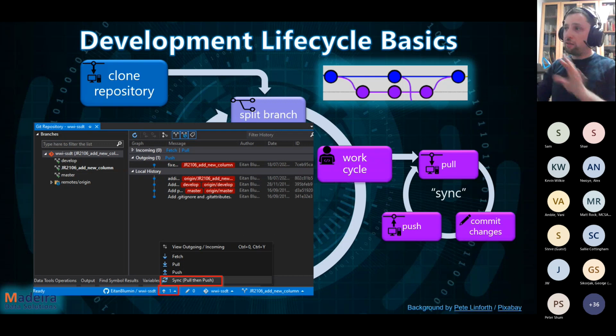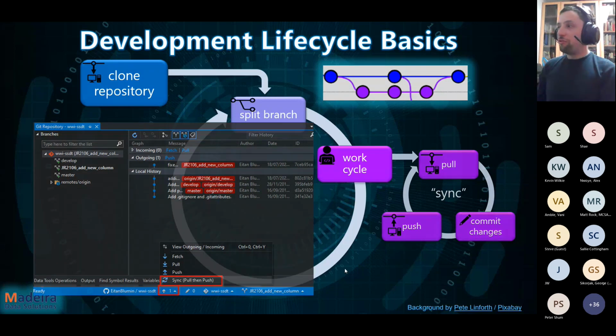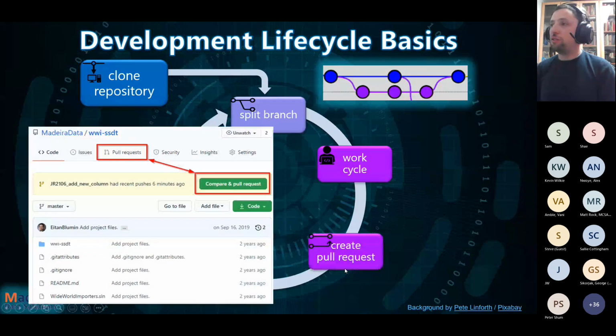And this is useful for early detection of possible conflicts, if there are merge conflicts. And if there are, then usually the interface, the UI, will provide you tools for resolving these conflicts. It will show you the differences, and you will have to choose which version is the right one and take it from there.